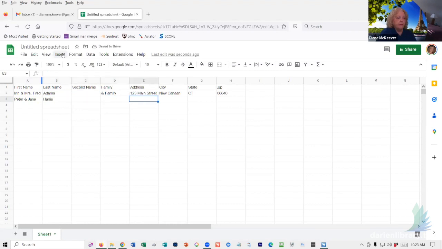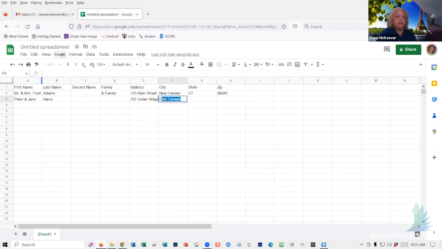They don't have a family, so they're at 757 Cedar Ridge Road. I don't know that there's a Cedar Ridge Road, but I wanted something that's a little bit long. And you can see how the word road is kind of fallen over into F column. We're just ignoring that for the moment, and we will fix that very shortly.